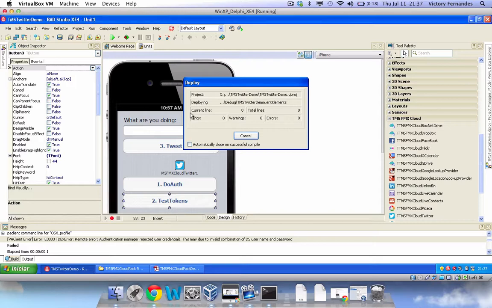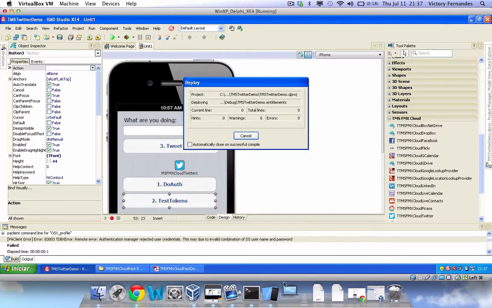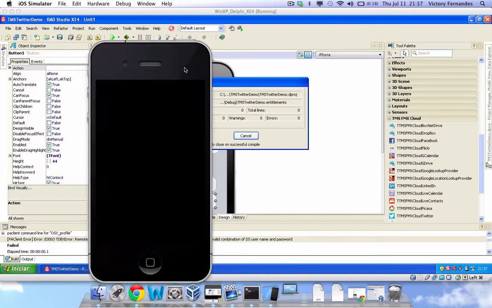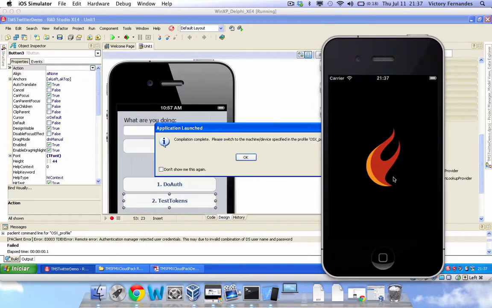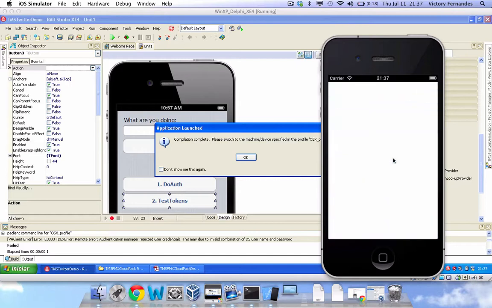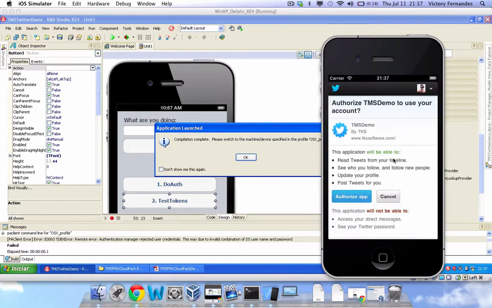And after we compile the project, we see here that the iOS simulator is loading, and now it's going to show our FireMonkey splash screen, and here we are. Here is our application. So I'm going to click the Do Authentication button. The authentication will need your authorization. It usually asks you for username and password for your Twitter account.